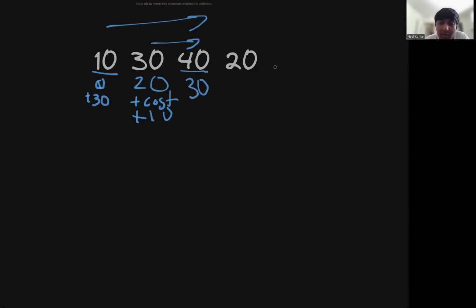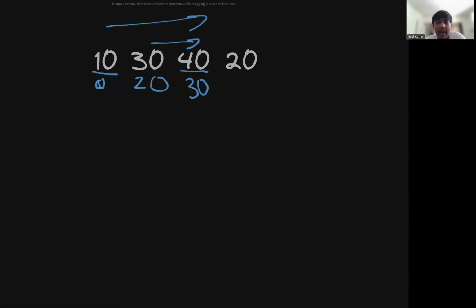Now for the final one. For 20, you can either get there from 30 or from 40. Since we know the minimum cost to get to 30 and the minimum cost to get to 40, we can calculate this very simply. The cost to go from 40 to 20 is 20, and the cost for the jump from 30 to 20 is 10.